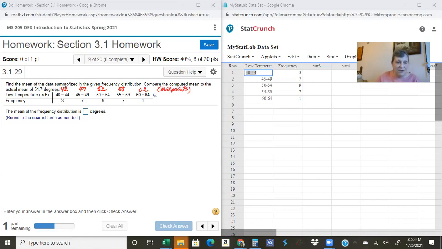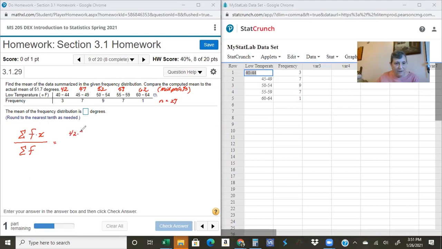Now, we would estimate these three that fall between 40 and 44. We're going to use 42 as an estimate for them. So we would get the sum of the f times x's divided by, now we need the sum of the f's. That's the same thing as n. We need to know how many there are, and they didn't tell us how many, so we've got 3, 10, 20, 27. So n here is 27. So we could write this as the sum of the frequencies, or we could just write it as n.